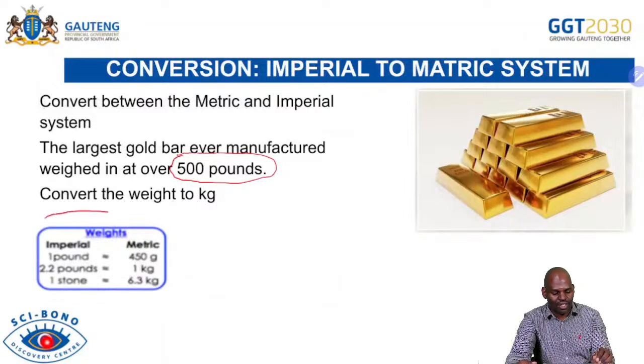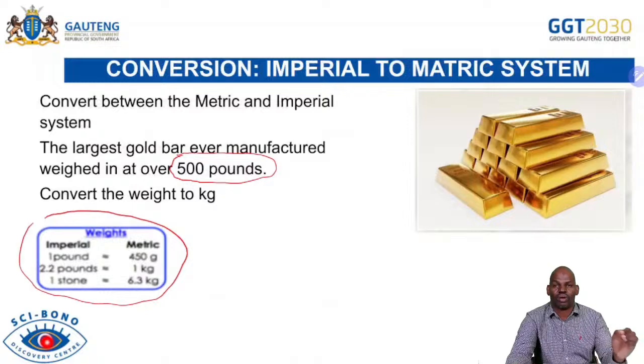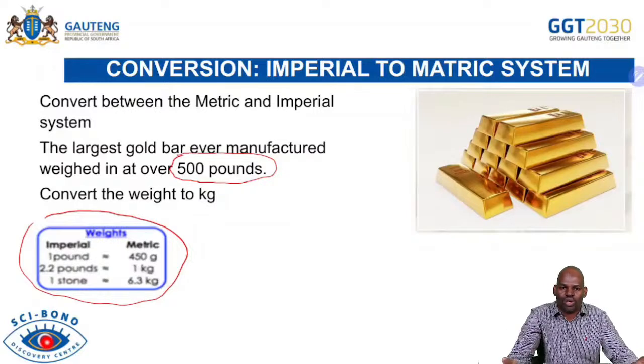Then the conversion factors are also given there. So we've got 1 pound equals 450 grams. We have 2.2 pounds equals 1 kilogram. Okay, there are two ways of doing it. Now usually if there's more than one way of doing an answer, there'll always be a longer way or a shorter way. But whether you take a long way and you are sure that the long way will lead you to the correct answer, then why don't you follow the long way?